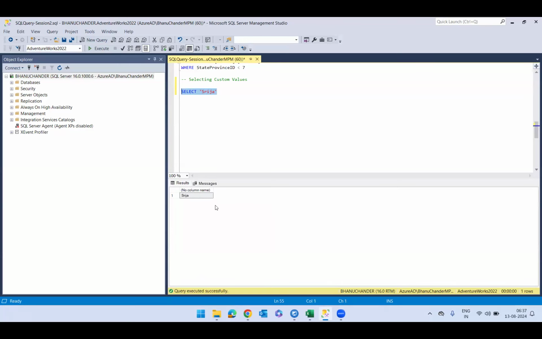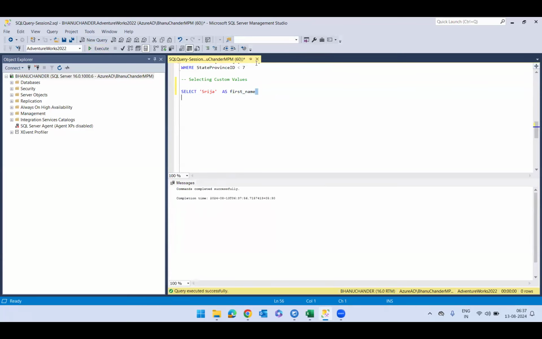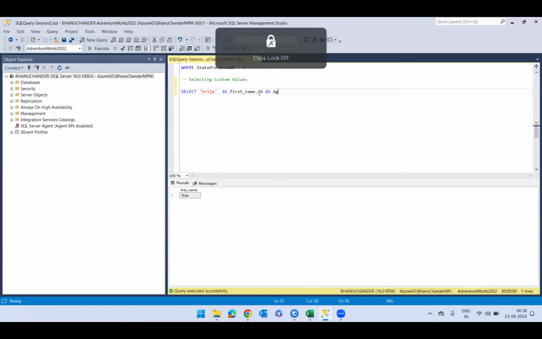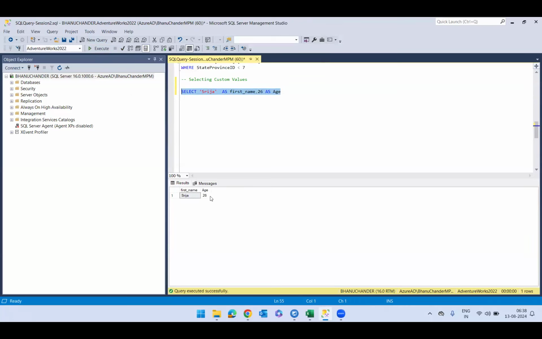I get Srija but with no column name. But we know how to alias a column name. So select Srija as first name, and for example, comma 26 as age. First name and age.